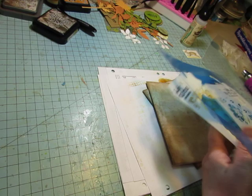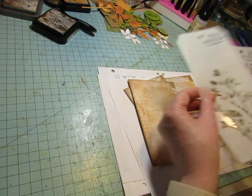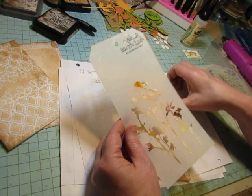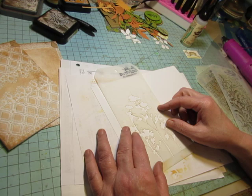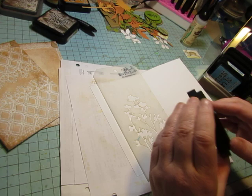Pulled out an assortment of stencils I can use. I haven't used this one yet, so I'm going to use this. Looks like wildflowers. I'm using distress inks instead of distress oxides. I think I'll try the wild honey, see how that looks.